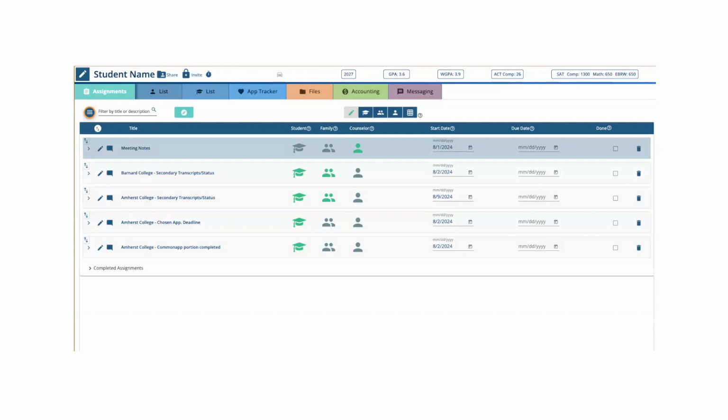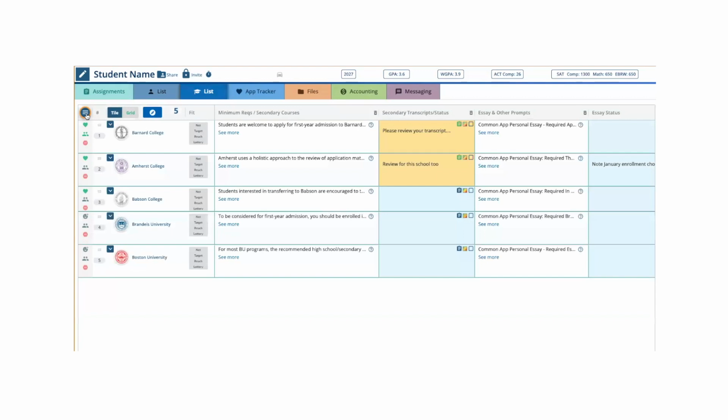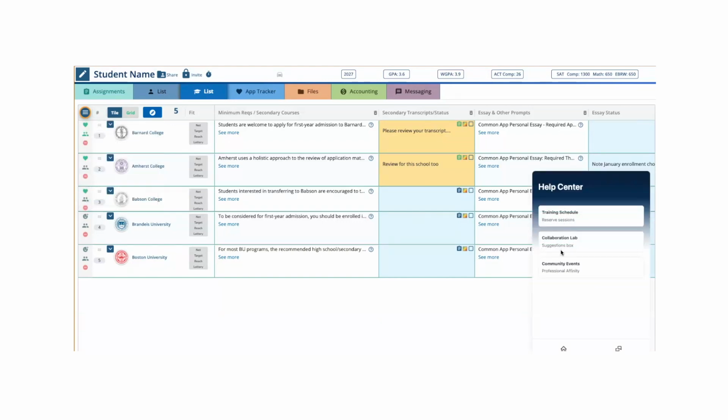Is there a way to send them straight over to the student list instead of the counselor list first? Yes, you could just be on the counselor's list and then add schools if you know the names, or you could search and add them there. It's my understanding that if you start on the counselor's list, under the help center, there are these choices. So you have those options there.